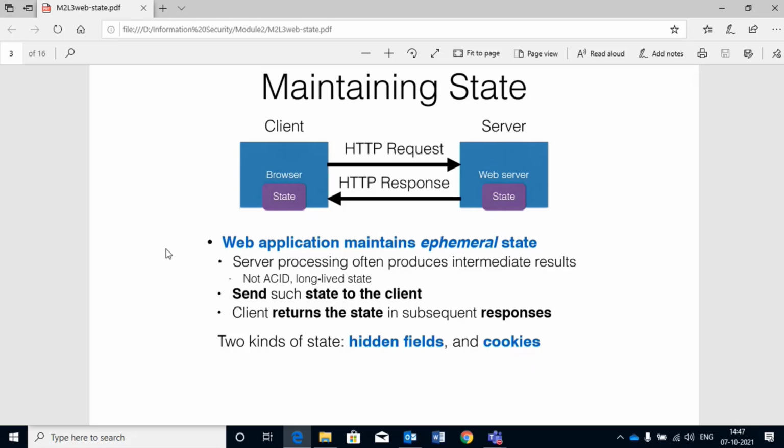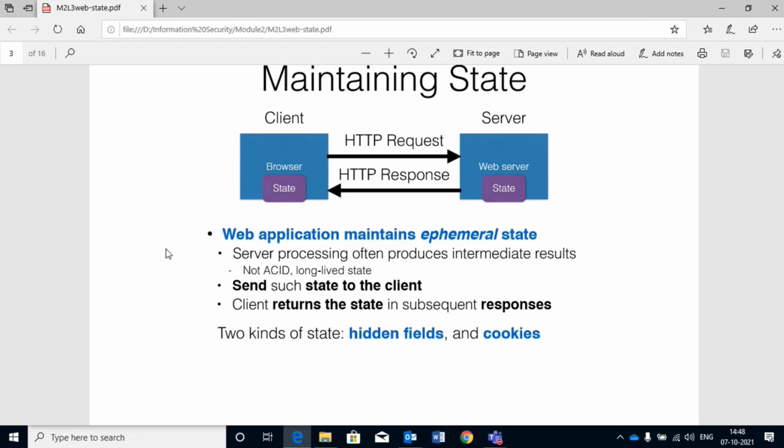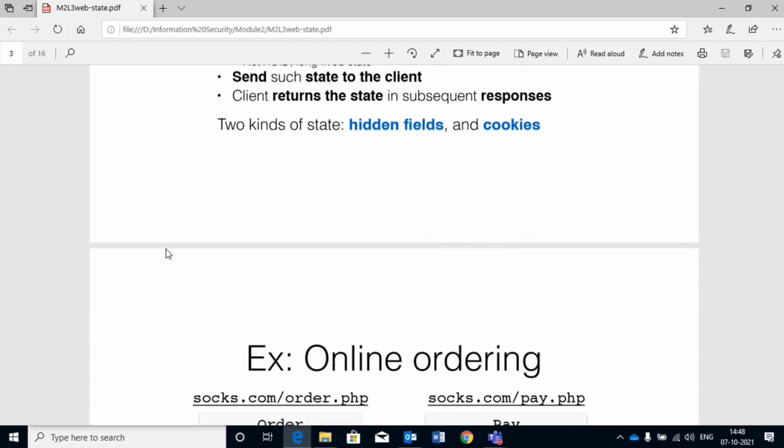So every time the client wants to communicate, it has to send some important user information. That information may go in the form of hidden fields or cookies. On the basis of these fields or cookies, the server knows what the previous thing was and where the connection is coming from.